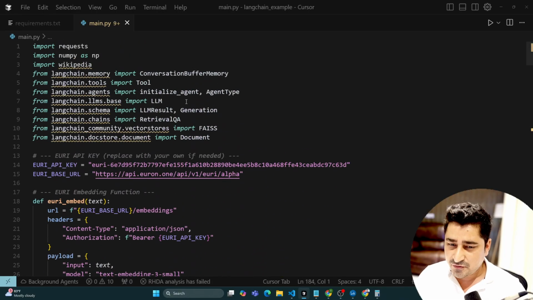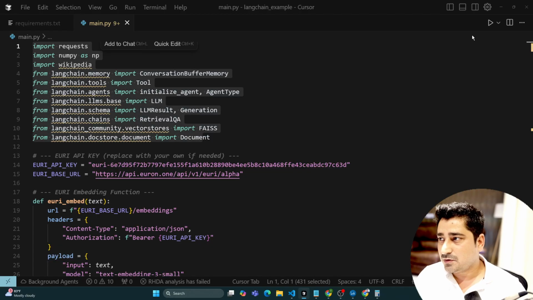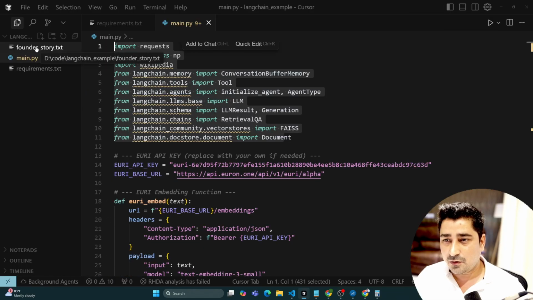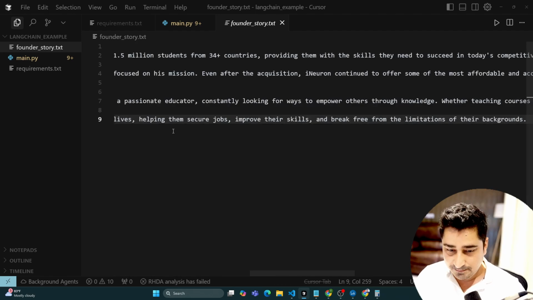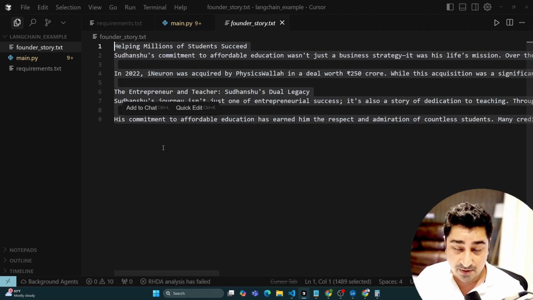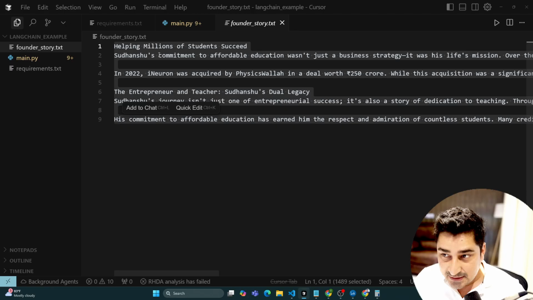So you can try to follow a previous lecture to get the basics of this one, and then you can jump into this particular part. Here we are just trying to do an import. Not just that, we are also going to provide our own document. This is my founder story, and I have used the same document in my previous chapter as well. So it will be able to access this document whenever it is required.